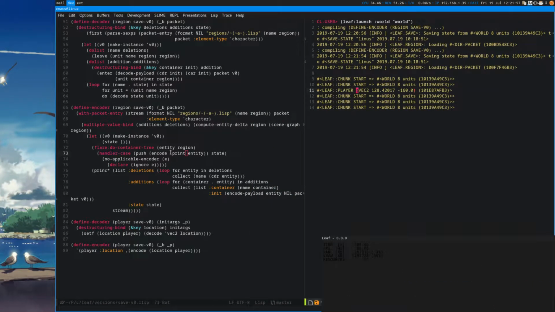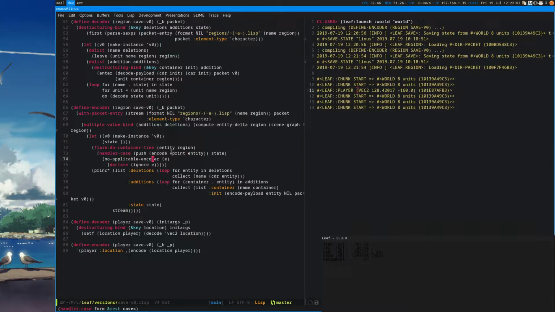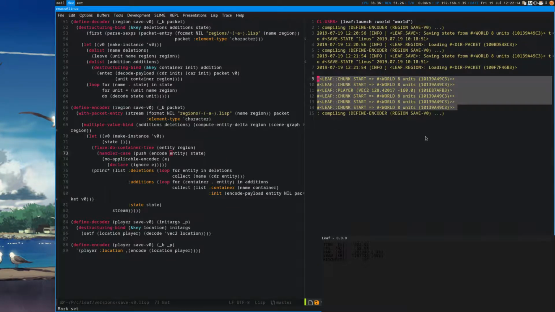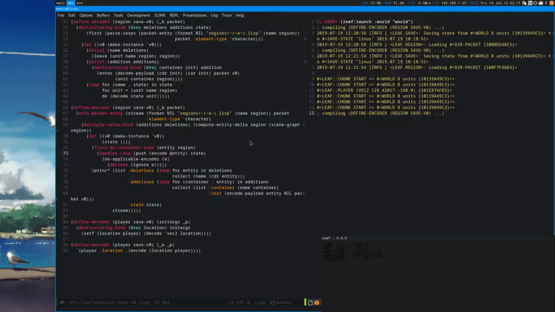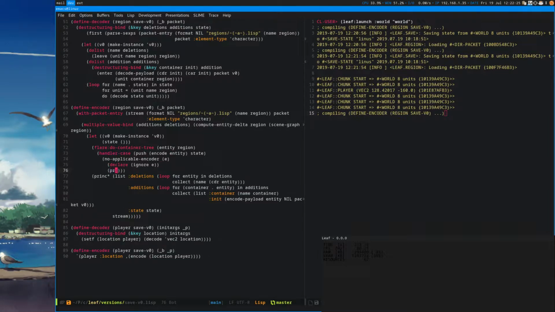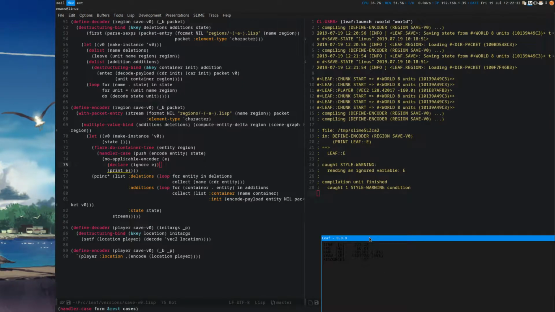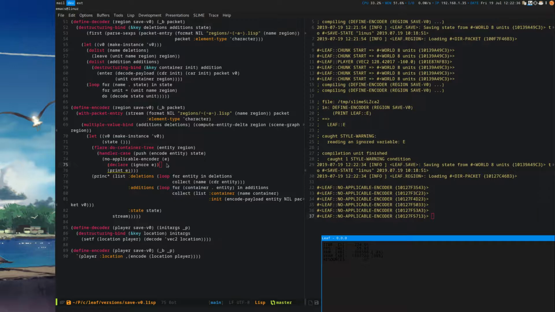Player is... So apparently it gets into this always. Why? That's weird. I also really need to fix the iteration on this. It's kinda bad. Okay, yeah, it's hitting this clause here. Why?